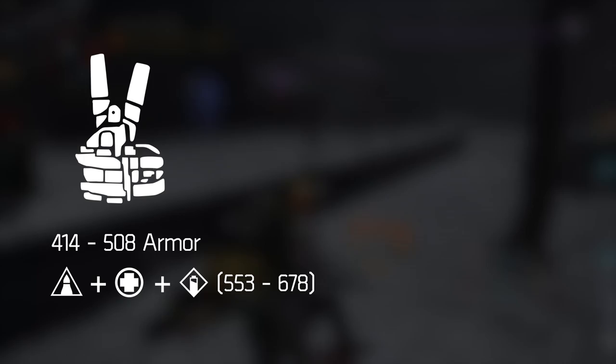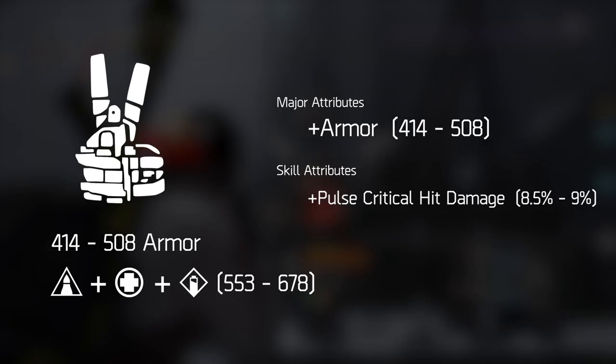The holster also doesn't have any minors, and for the skill attributes, you want to go for only one thing, and that is yet again, the Pulse Critical Hit Damage.